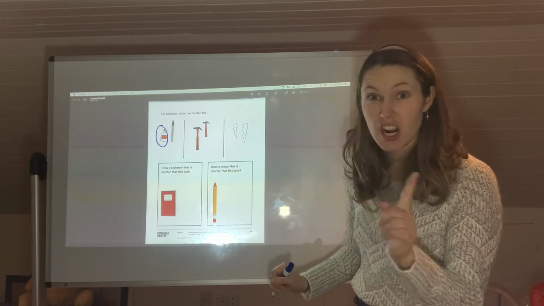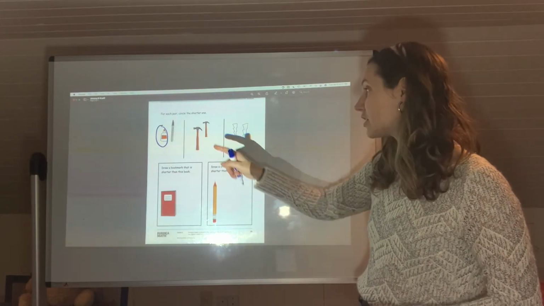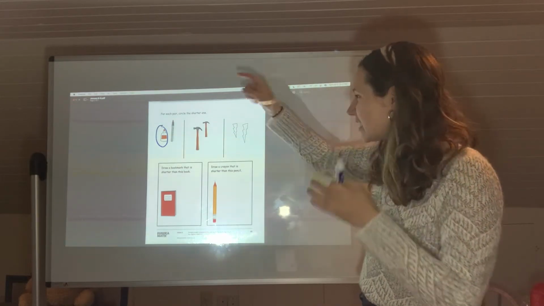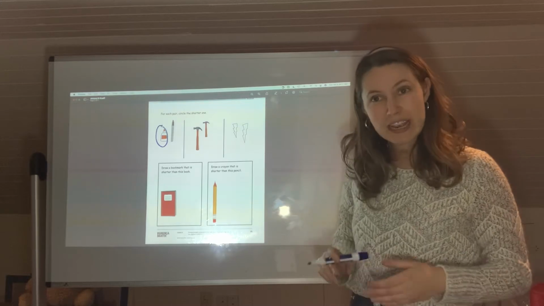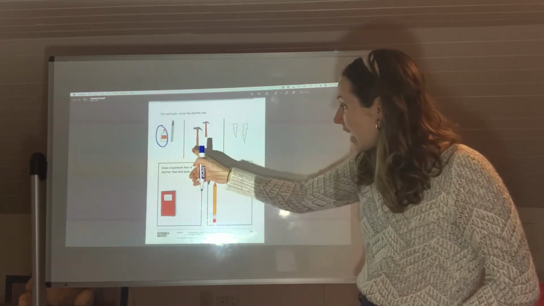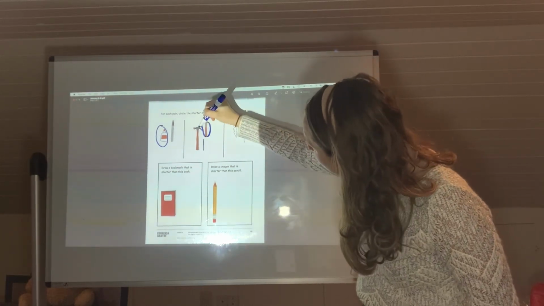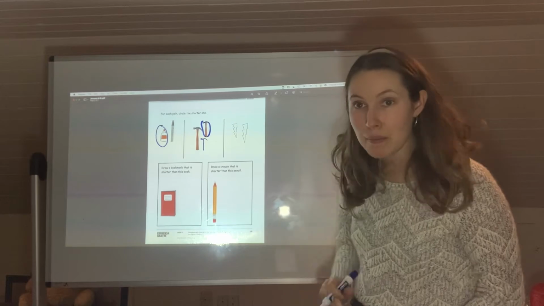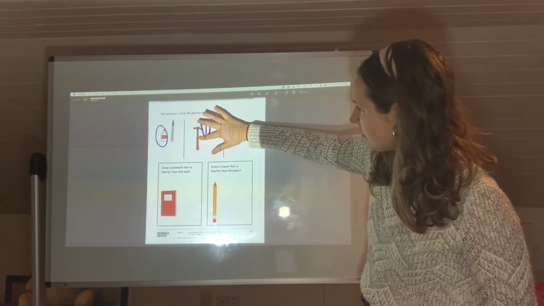Our endpoints are not the same. One hammer starts down here, the other one starts up here. So I'm going to pretend like this one starts at the same point. Which hammer would be shorter? It would be my second hammer up here. If it started down here, it wouldn't go up as high. That means that it is shorter.